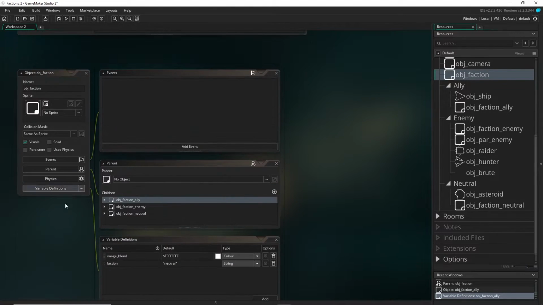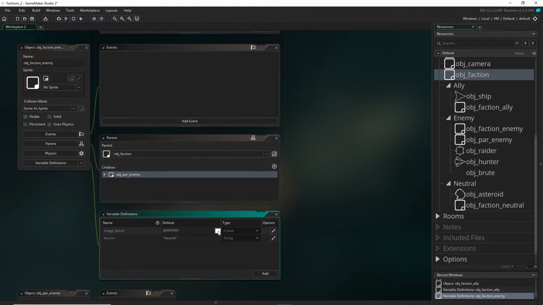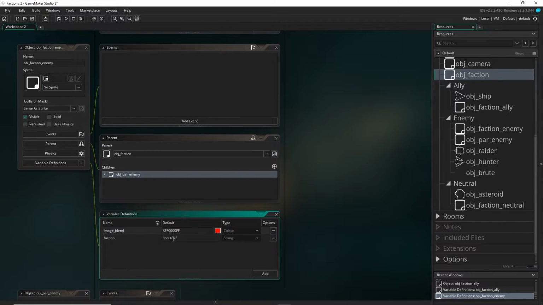Cool. And now we'll go to the enemy. Variable definitions. Overwrite this and make it red. And we'll change this one to enemy. And we can actually just leave the neutral one because it's already inheriting the default neutral values.